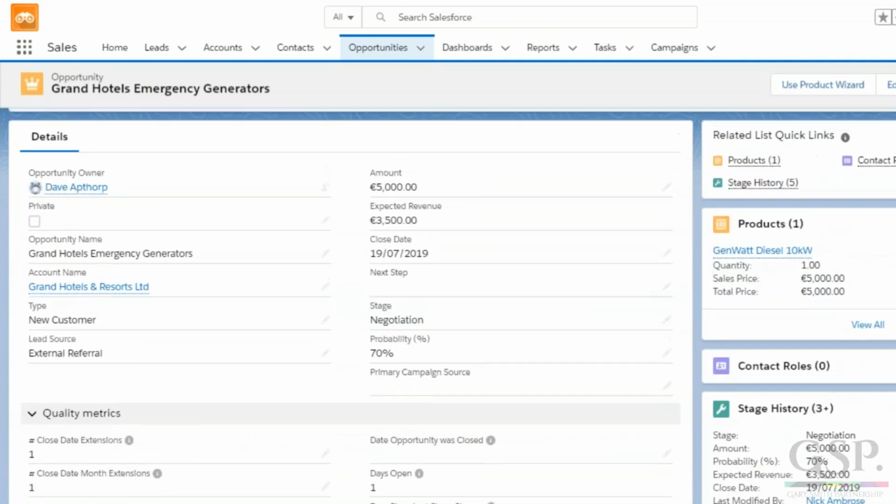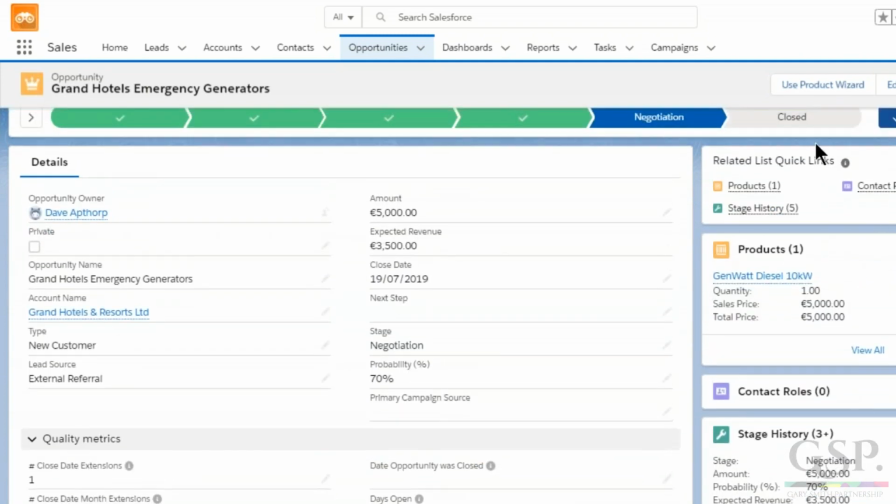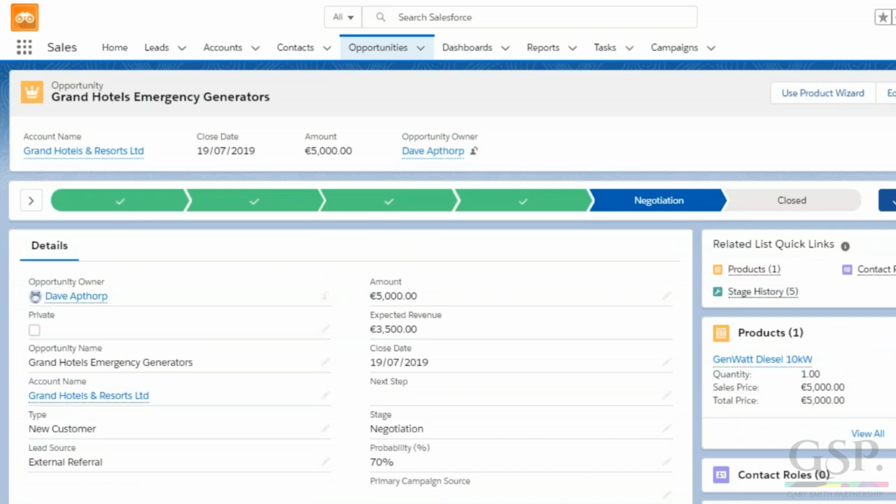Sometimes people quite like it at the top of the page, or underneath the quick links, and between the quick links and the other related items, and that I think is absolutely fine. And I've absolutely nothing against it being a separate tab here, other than I think it's just one more click to go to it.